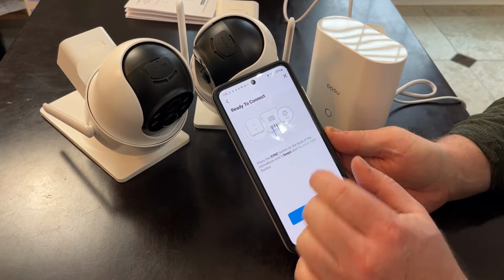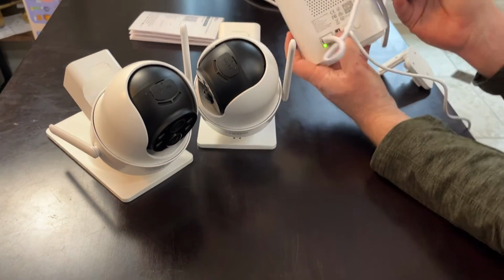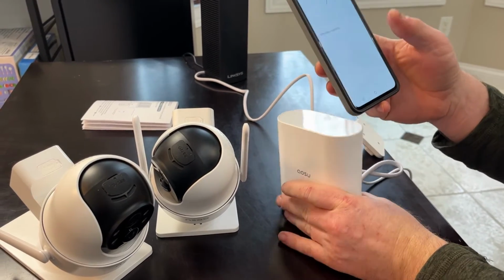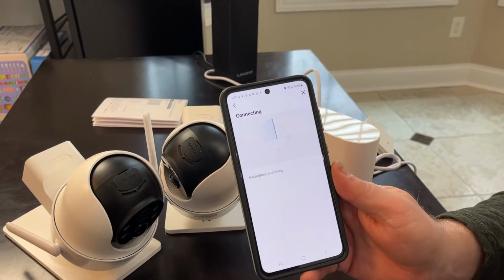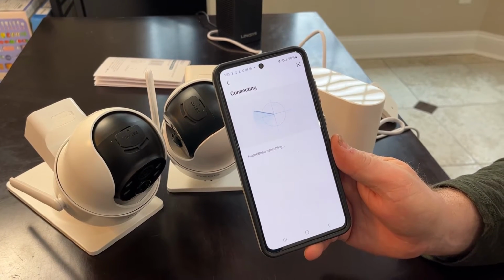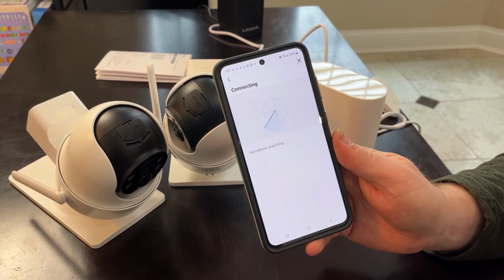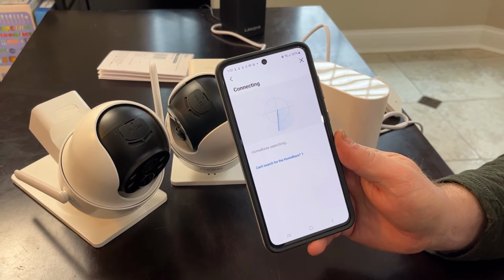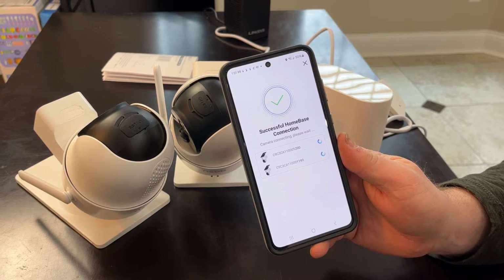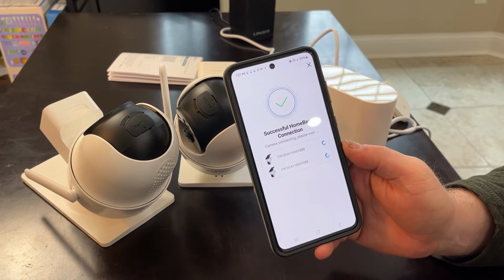I heard hello. We'll press the sync button on the back of the home base, which is right here. Green light flashes, that is true. And now the home base is searching for new cameras. There we go, I found both of my cameras. So we'll just wait for it to configure them.